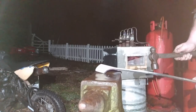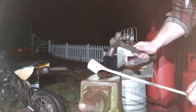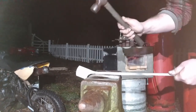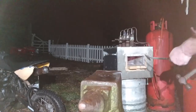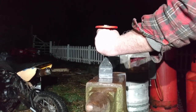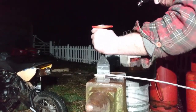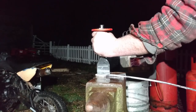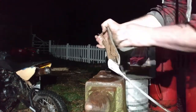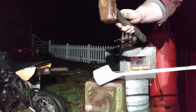This spoon is for a mate of mine, a YouTube mate. His name's Sam, of Sam's Outdoor Life, formerly Hobo Homestead, and he does a lot of cooking with a Dutch oven. I originally found his channel because I was looking at his videos of him doing things outdoors and that, and I was really enjoying them. And we've been chatting on YouTube ever since, I suppose.